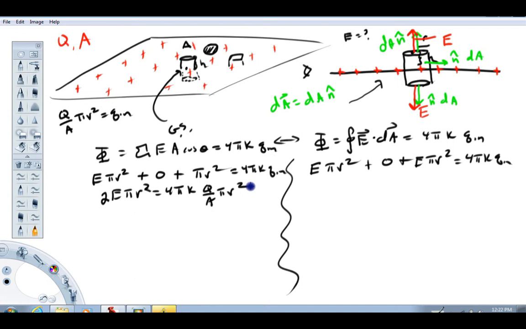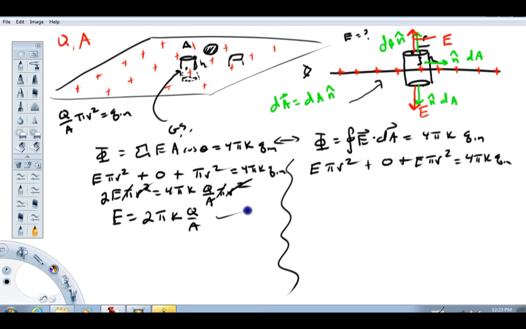And now we have an expression that we can just algebraically solve for the electric field. I'm going to go ahead and keep solving this one, taking note this is the same equation here. So from here on out, the problem's identical on both sides. Let's see. A pi will go away. R squared also gone. So the electric field strength is going to equal, in this example, 4 over 2 is 2. We still have that pi. The Coulomb constant stays, times Q over A. So there's our result here.